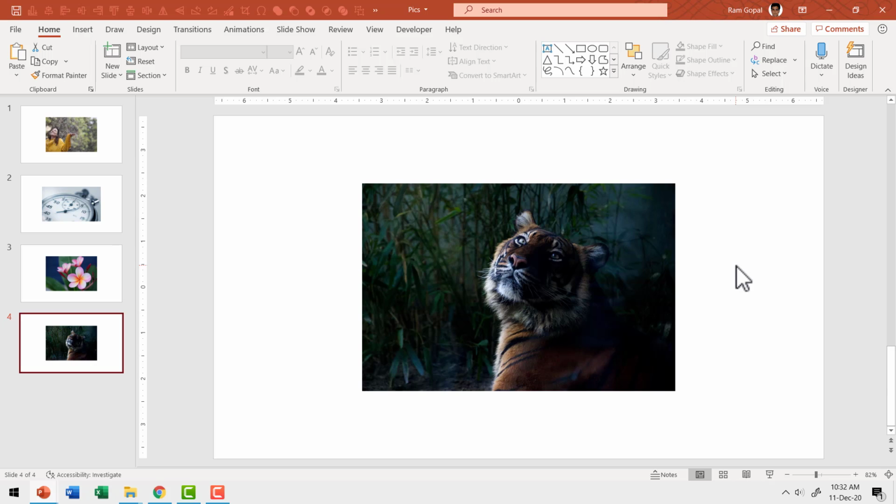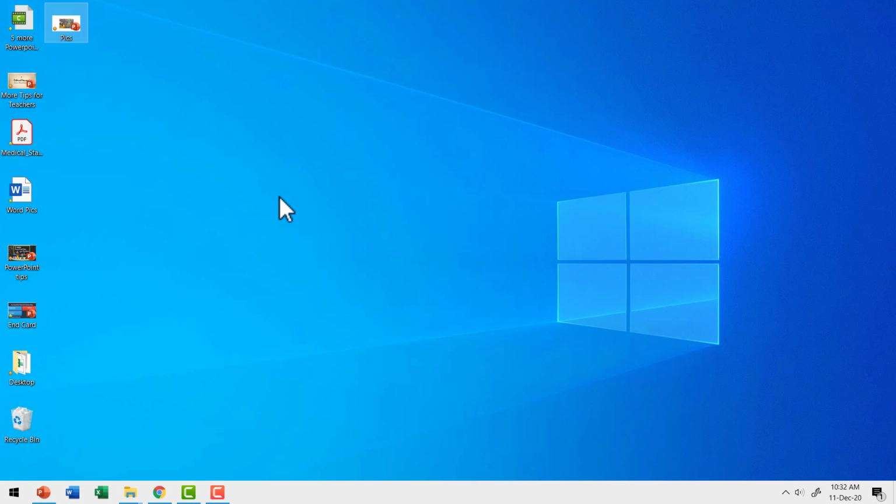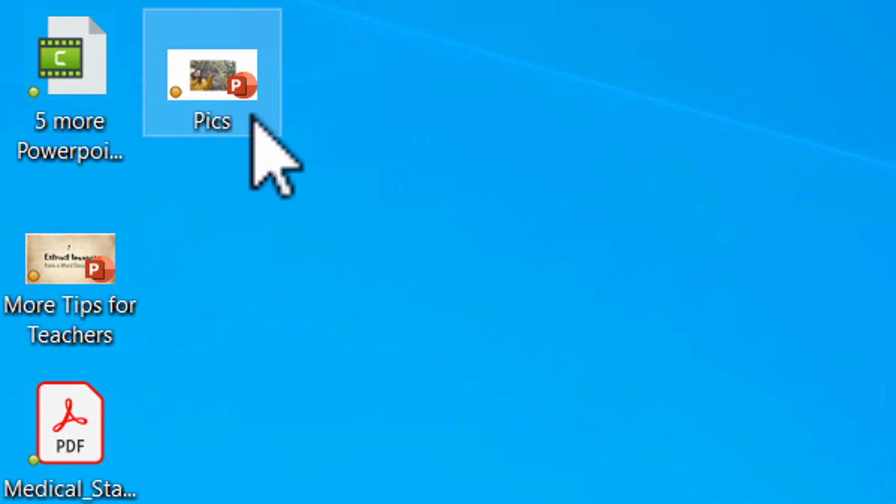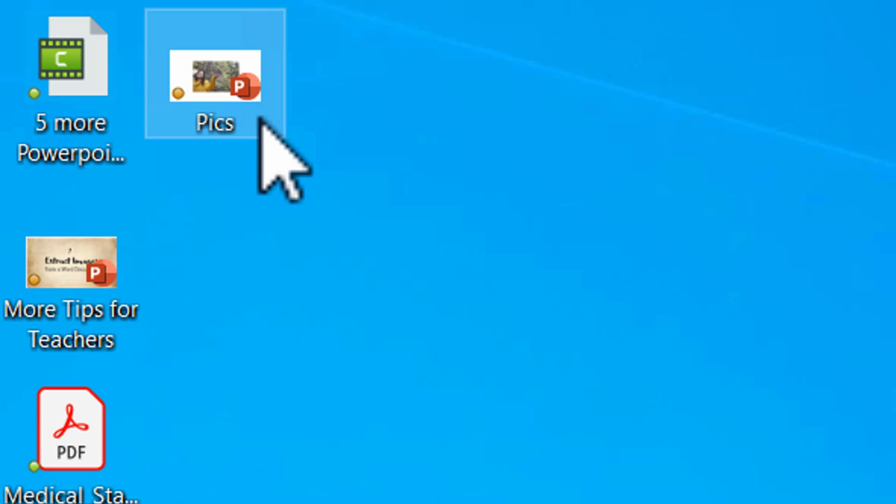The technique we are going to use now is different from the one that we showed earlier. So let me close this PowerPoint file. Now we need to change the file extension of our PowerPoint file. By default, the file extension used is .pptx. We need to change it to .zip. But then when we see the name of these files, you can see that we don't have access to the extension.